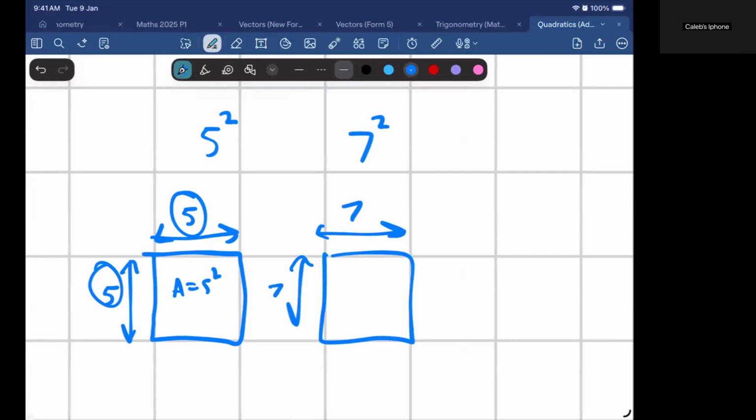You're going to multiply the side by the side. So the side squared. Yes. So Caleb, each of these sides is 7. What's 7 by 7? And that 7 by 7 is the same thing as 7 squared. Yes, sir. I mean, in the name, like 7 squared, 5 squared, sounds like a square, right?